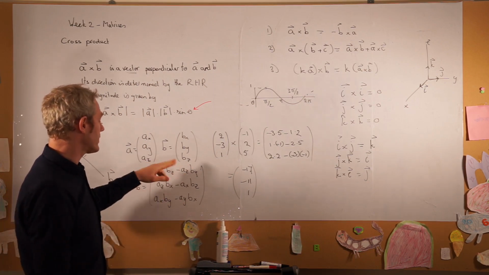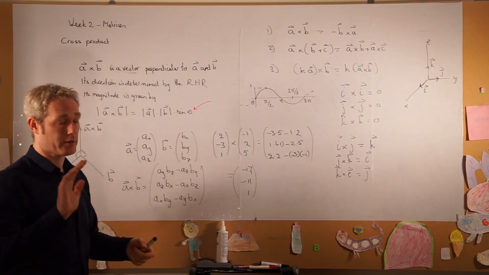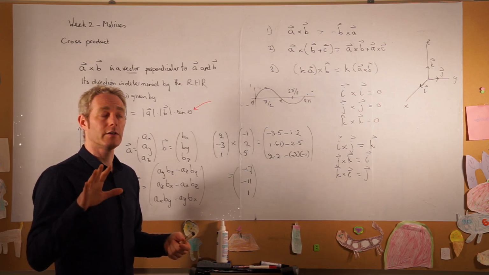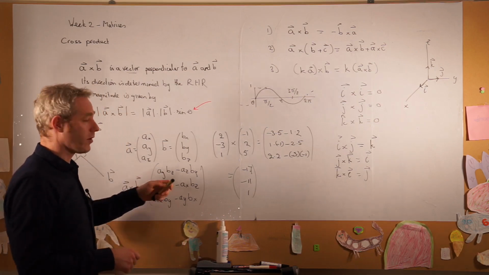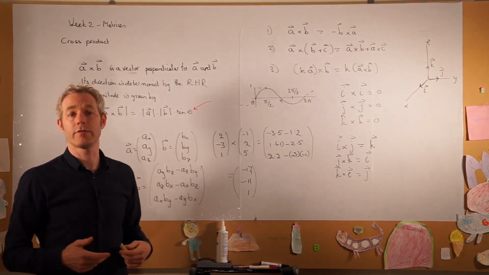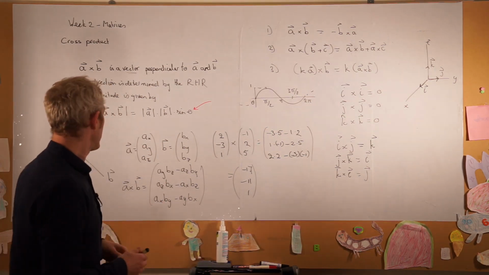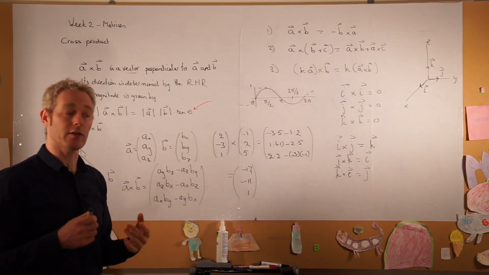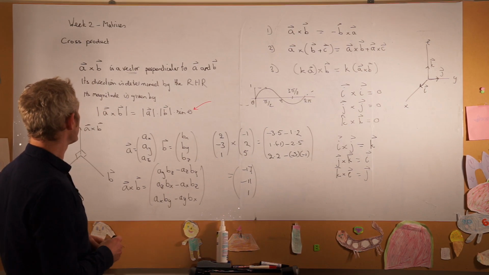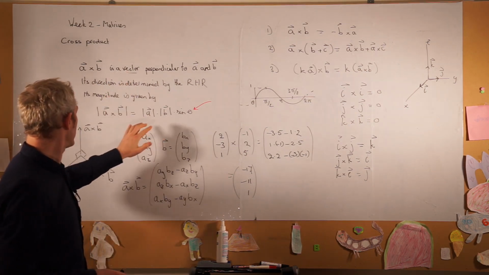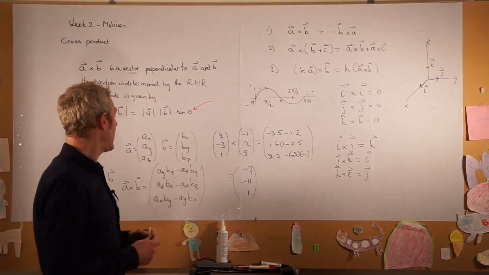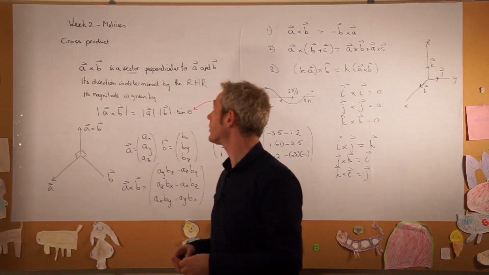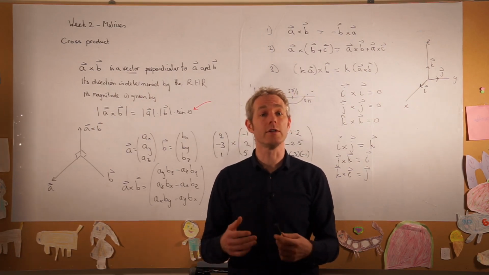But you are free to use this. There are a couple of mnemonics. One is the determinant, which we'll learn about in probably week 3 or 4, but there's also a way with crosses. You'll see that if you search for it on the internet. But this is something you don't have to memorize. There are ways of memorizing it. So the cross product yields a vector. We know its length, we know its direction with the right-hand rule, and a more practical way of calculating it. And this is our first topic, cross product, and we'll continue with matrices.